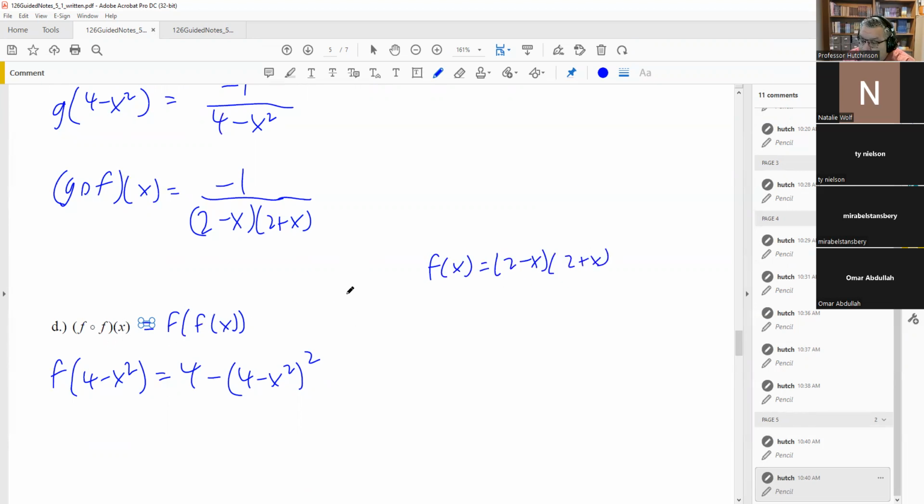What if I were to use this? So I'm going to do this problem again, but I'm going to use this version of f of x instead of this version of f of x. So this time I'm going to do f of 2 plus x, 2 minus x, just like this. Basically that would mean I'm putting all this inside of here. That might be a little bit more confusing if you were to do it that way. I just wanted to show you the setup of what that would look like, but that probably would be a little bit harder to do.